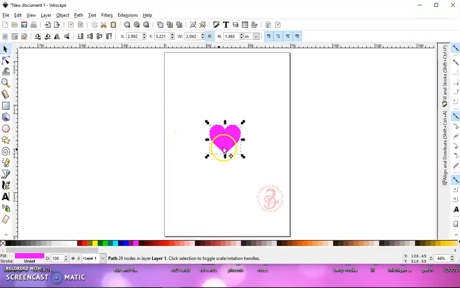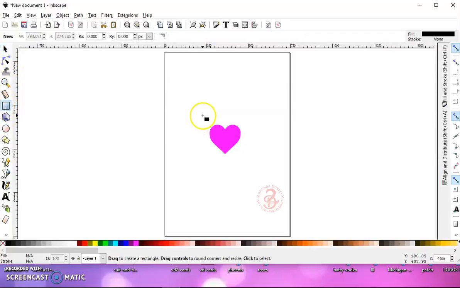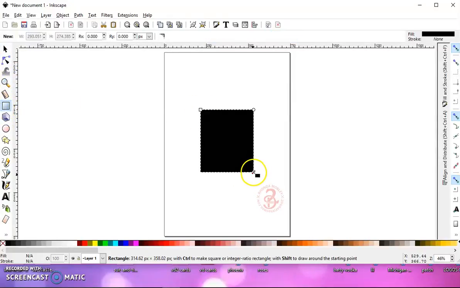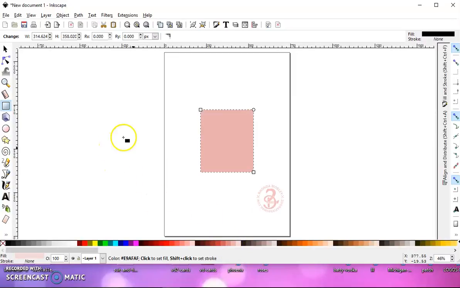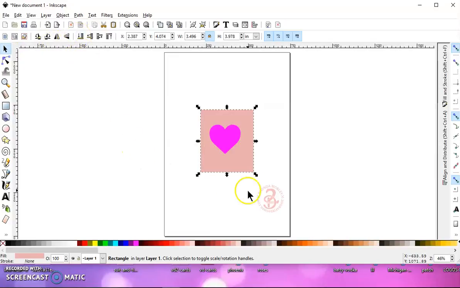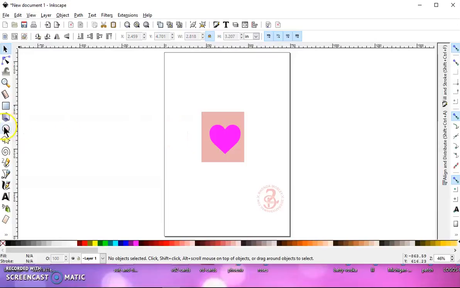So I have an image and it is a path. Whenever you're doing this, you want to make sure that it is a path, okay? Even your text. Now I'm going to draw a rectangle over top of this path, and I'll just turn that pink so you can see it on the screen. I'm going to lower it to the bottom. I need to have enough space for whatever size rhinestone I'm going to have up here above my heart as well as to the left of my heart.